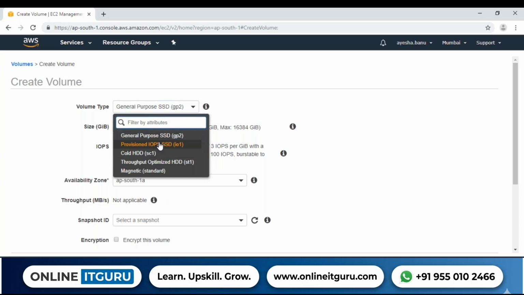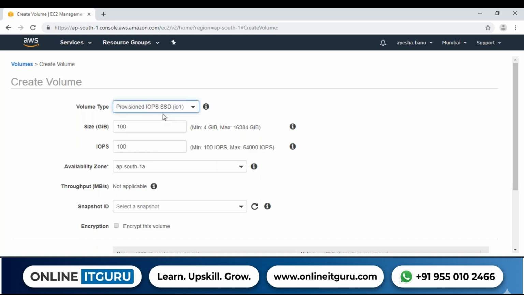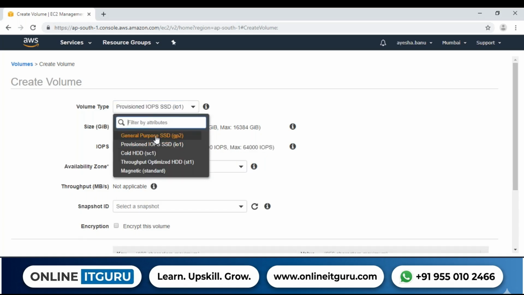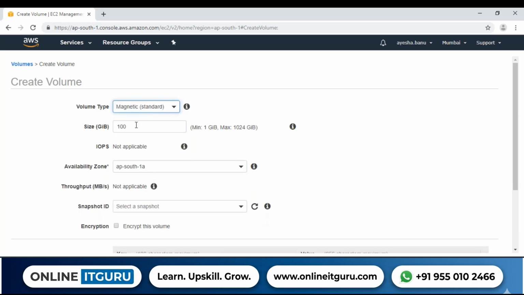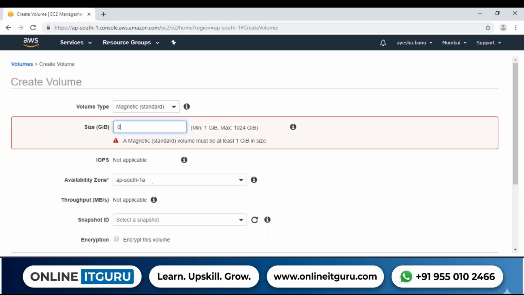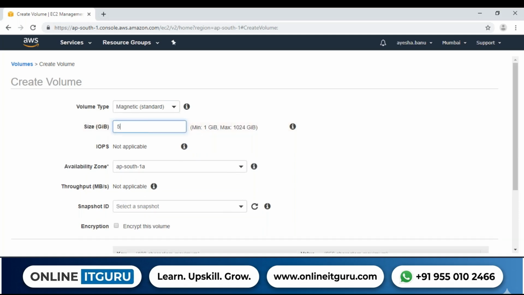If you want high performance, you can say provisioned IOPS. By default it is general purpose, which is also IOPS, but again it comes down to your cost. And if I want something normal, then I will go with magnetic, and I will say, for example, 5 GB, since I'm in the free tier.